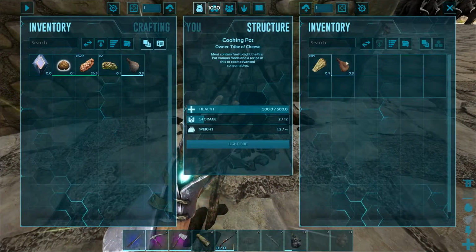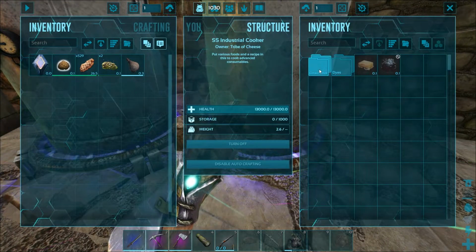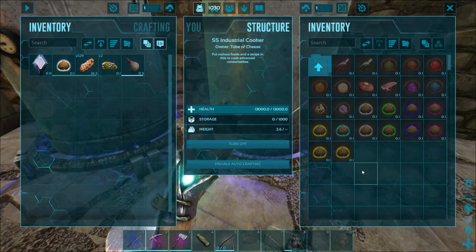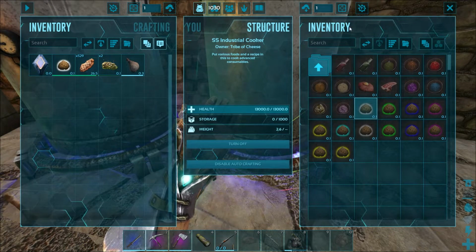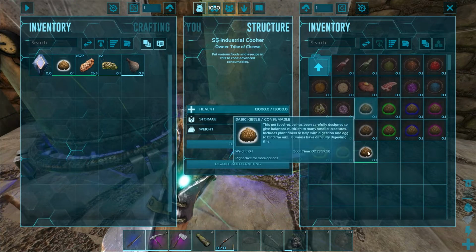You can pull the ingredients, turn it on. But if you have an industrial cooker like we have here, we can just go into the consumables. We can go into crafted foods. We're going to go to basic kibble. We're going to click on pull. Boom, it's going to pull all the stuff in there that it needs, and it's going to make the basic kibble.